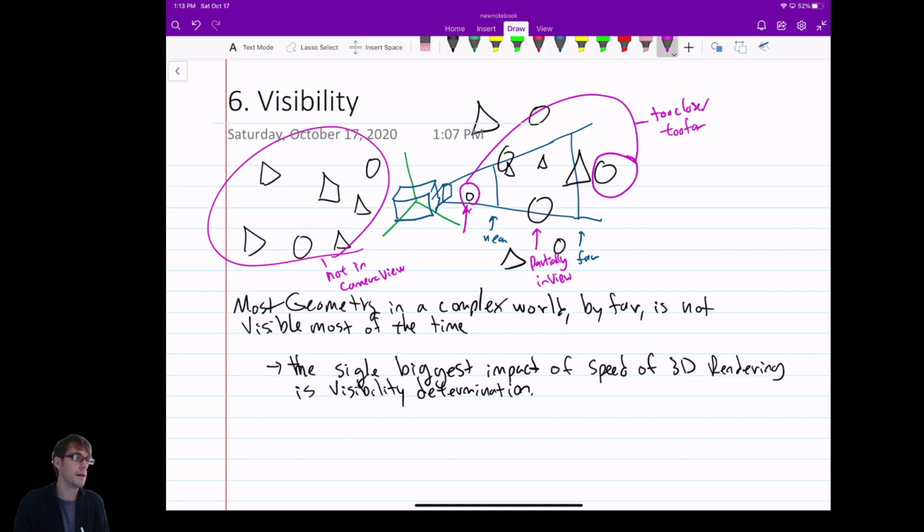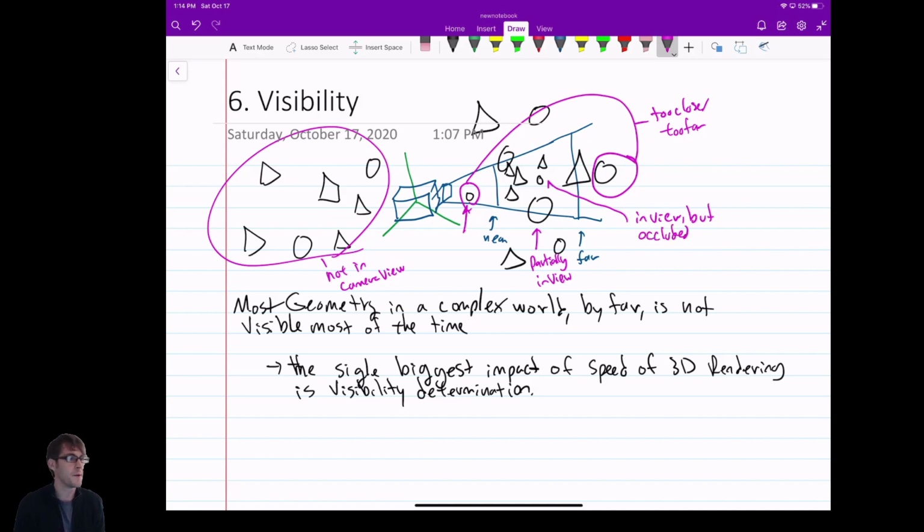Okay. I'm going to draw a few more things in here. I did that wrong. That's okay, I can fix it. So this guy is in view, but occluded. There's something in front of it. Occluded.